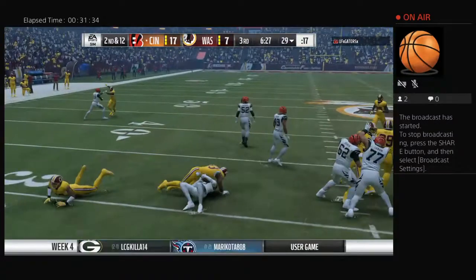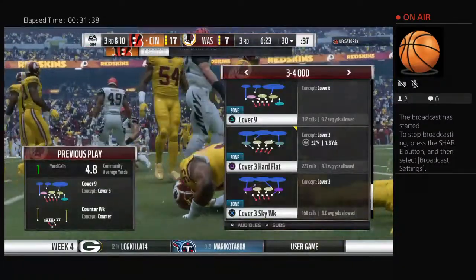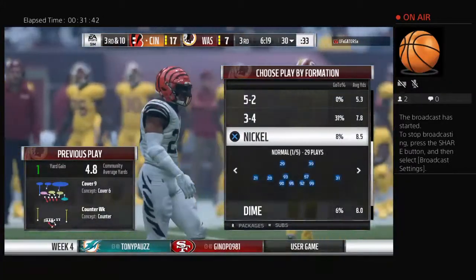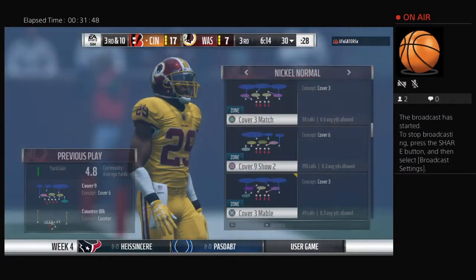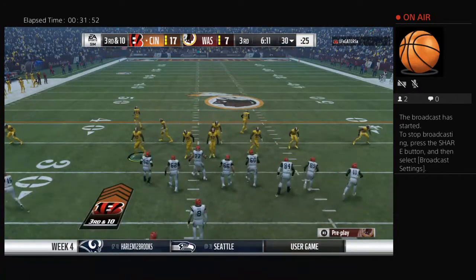As they run the counter play, there's not much room here as he only gets it to about the 30. A gain of a yard gets him back where they started. Now it's 3rd and 10. This is what happens sometimes when you abandon the running game. It's hard to get back to it because once guys get out of that mentality of firing out and hitting people, it's hard to get them started again occasionally.